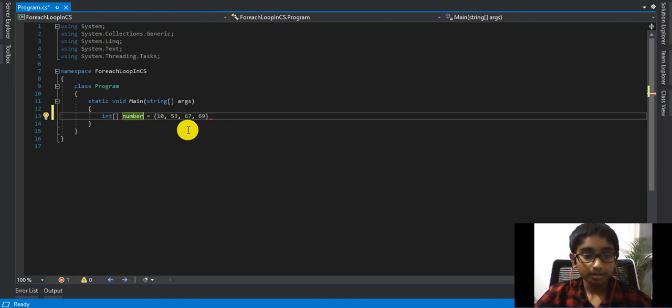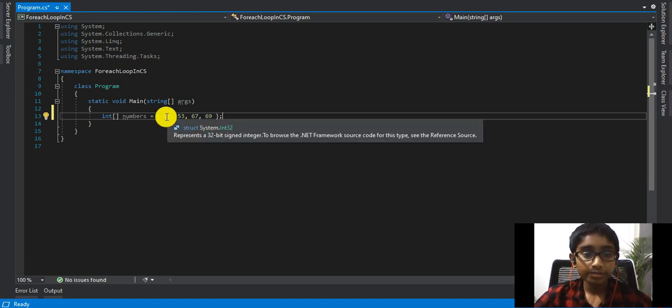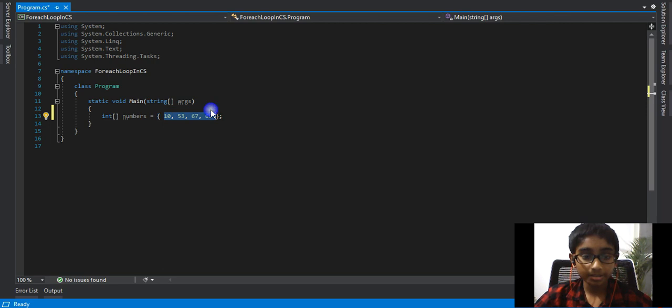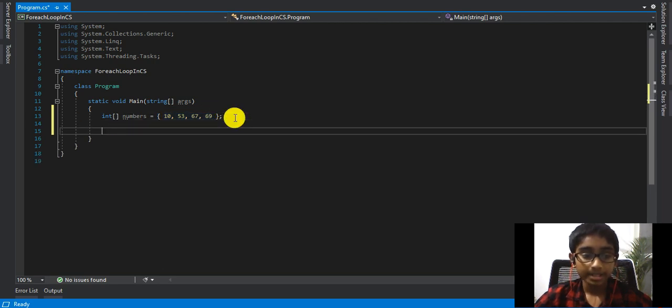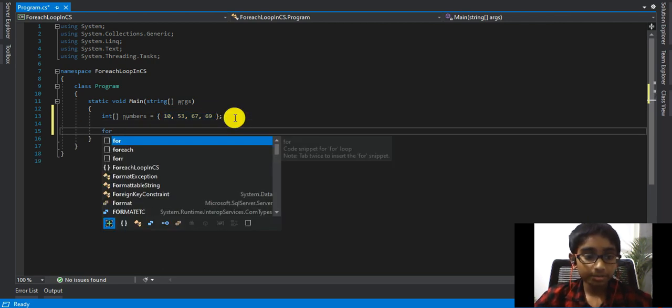If you recap from the last video, to iterate through every single element of this array we use the for loop. Instead of doing that, we can use the foreach loop.